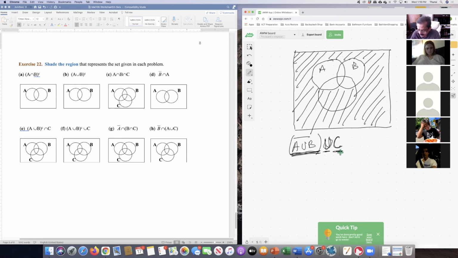The intersections of C, where C is intersecting with A and B. This portion is going to be added, because when you add the C, this part of C was missing. Now it's going to be added when you combine the C. So everything I have shaded now is the answer. Only a part of the A and part of the B are missed. Everybody's following that, or anybody has a question?